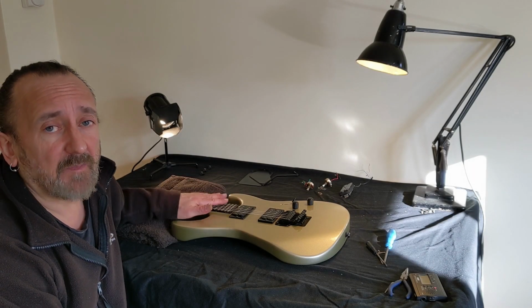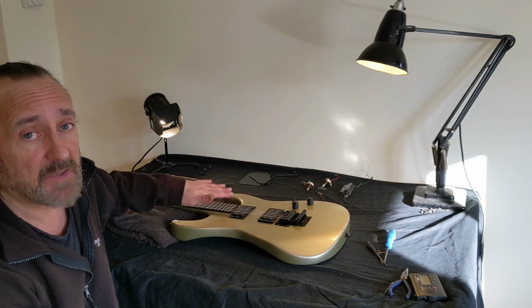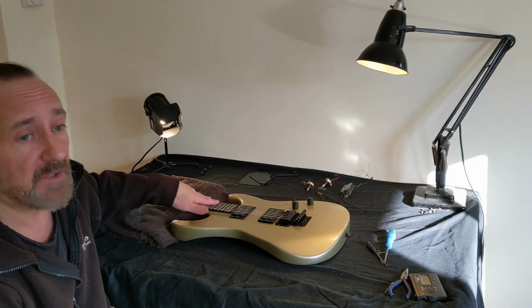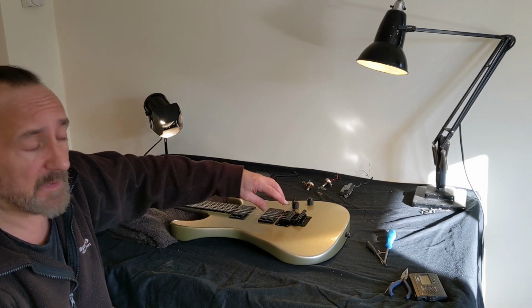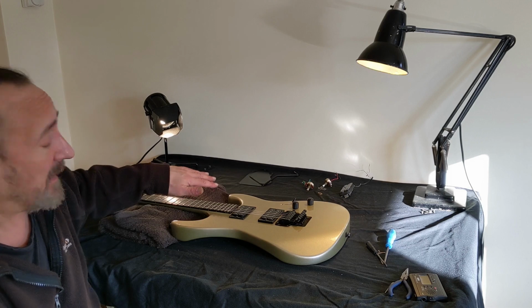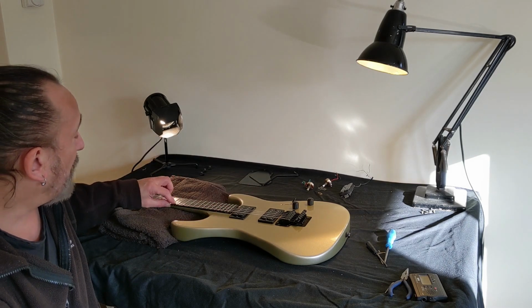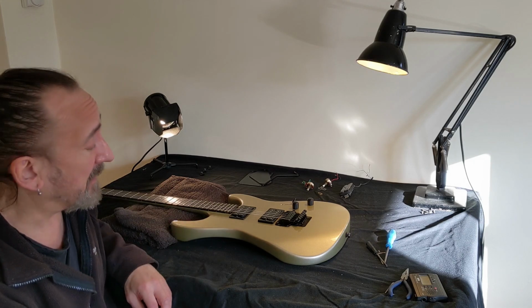Right, so at this stage the whole guitar's been cleaned and put back together. Pickups are adjusted roughly to the heights that I want them. Strings are adjusted roughly to the heights that I want them. There's adjustments either side on this bridge for raising and lowering it, but they're approximately in the right place and it's approximately in tune. I've still got to do the intonation, which is the thing where you move the bridge saddles back and forward a little bit to ensure that when you get to 12th fret it's exactly an octave from the open string. So I'll need to have the electronics all working in order to do that, because I'll need to use the guitar tuner to monitor and get it exactly right. Don't want it just roughly in the ballpark. It sounds alright, but it's probably out a little bit.